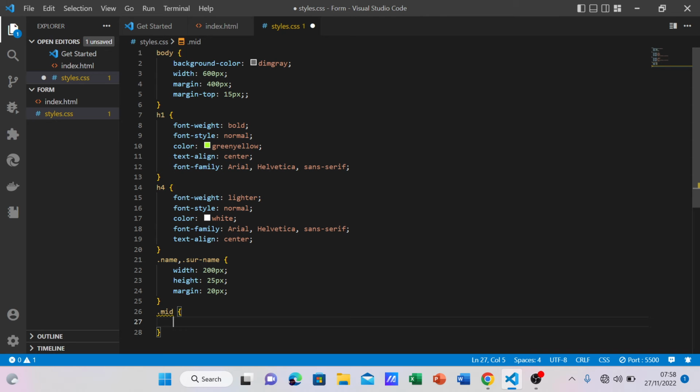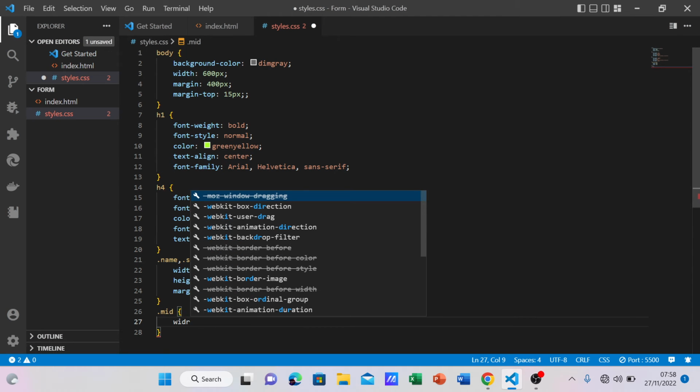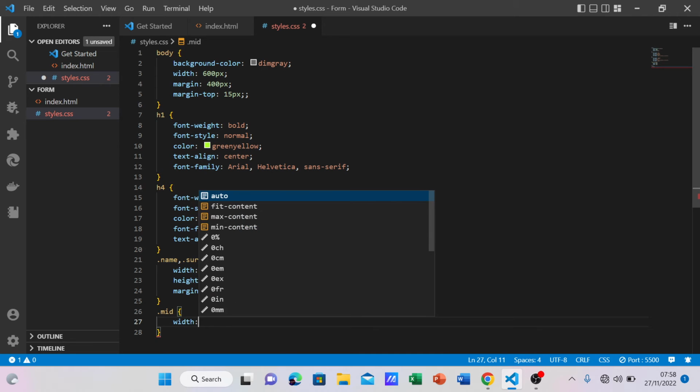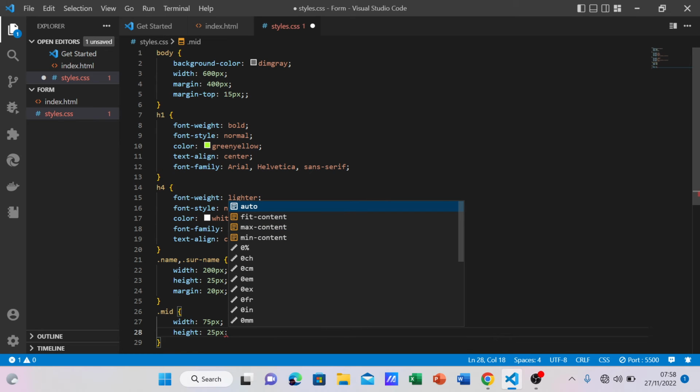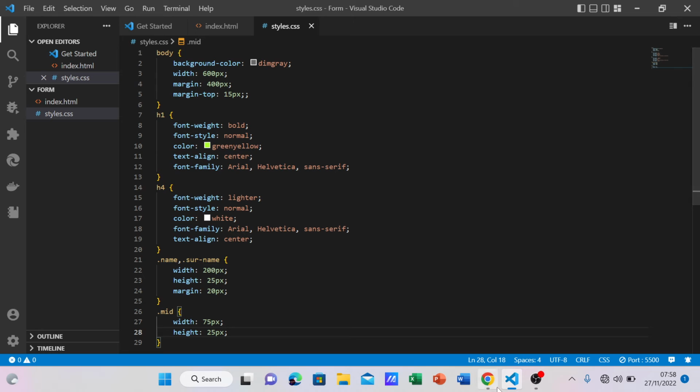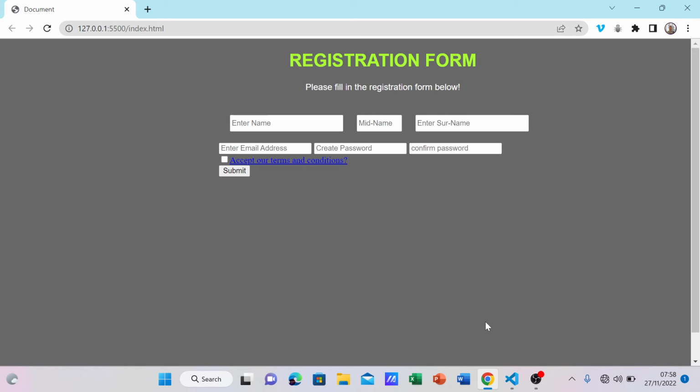So let me just reduce the width of the mid to be maybe 75 pixels. Let's see, but they all have the same height. A height of 25 pixels. Oh, good. That's how I want it to look.